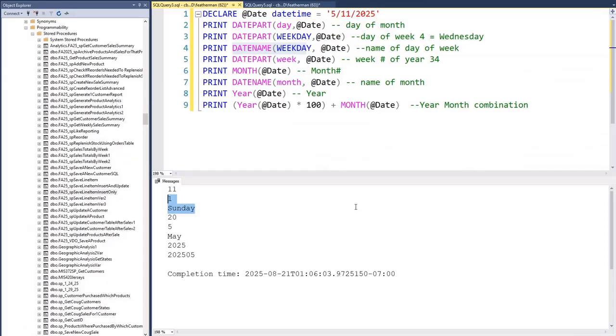So we want Sunday or probably Monday to show up first in the chart, so we can put the DATENAME in the x-axis of the chart, but we would sort that by weekday number. So sort the words by the numbers.